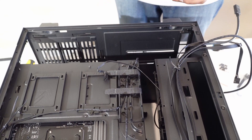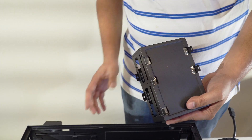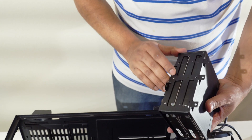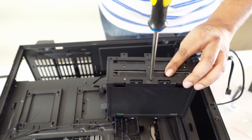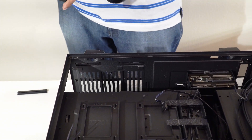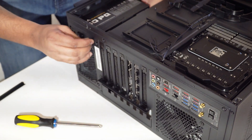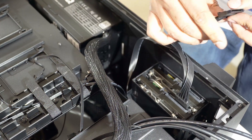We are now going to install our hard drives which will let you store large amounts of data. While not as fast as SSDs, hard drives have moving parts that make them slower and noisier, but have tons of room to store all your large files and data. Slide in the 3.5-inch serial ATA or SATA drive into the hard drive cage. We are using two drives. Screw in the hard drives in place inside the cage. At the bottom of the case, you will see an air filter — we will be installing our power supply with the fan pointing towards the filter. This is a 750-watt power supply and is enough to power all components used in this build. Secure the power supply unit or PSU with four screws. Now connect the SATA power connectors and SATA data cables to the hard drives.